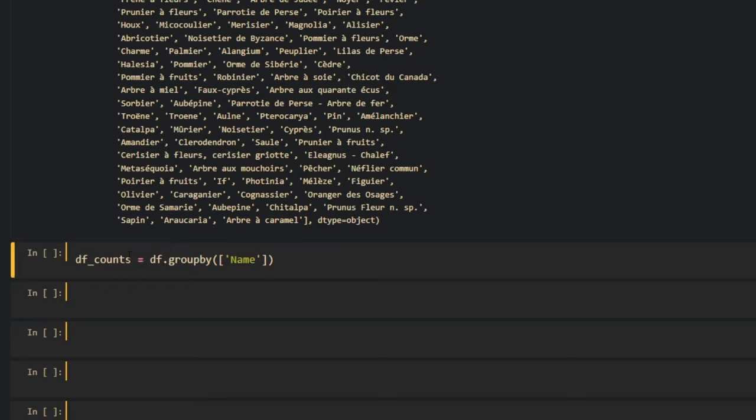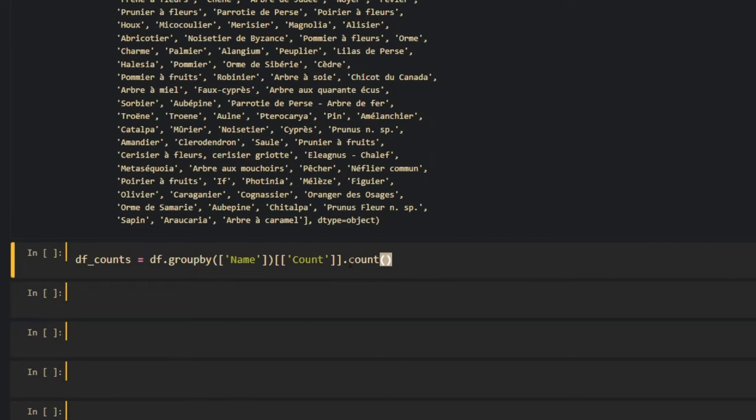But right here Pandas doesn't know what we're going to do when we're grouping. It's going to aggregate everything using the names, and then what operation does it have to do? Well, we're just going to count. And to make it simple, I'm going to add the count column in here, and then the count operation.